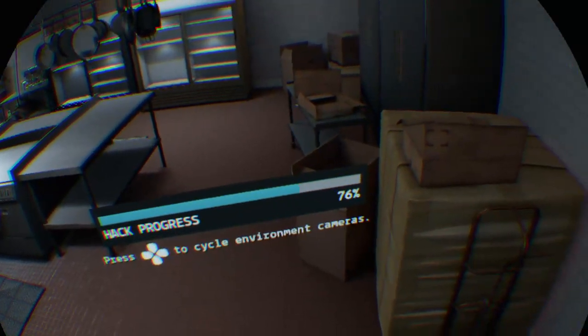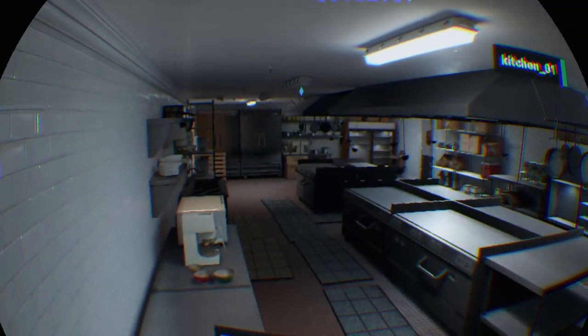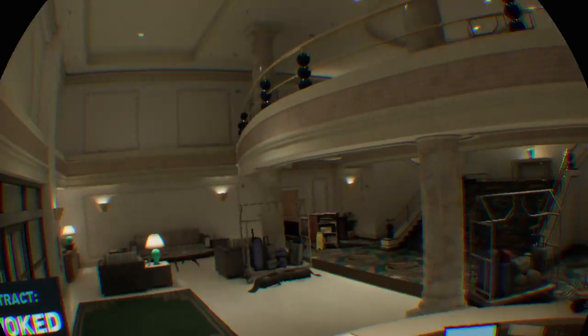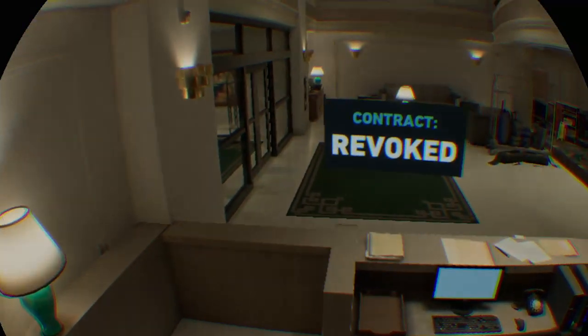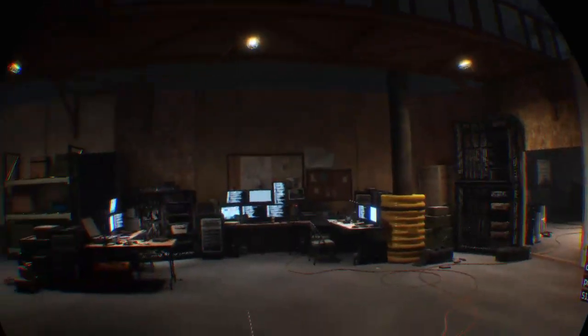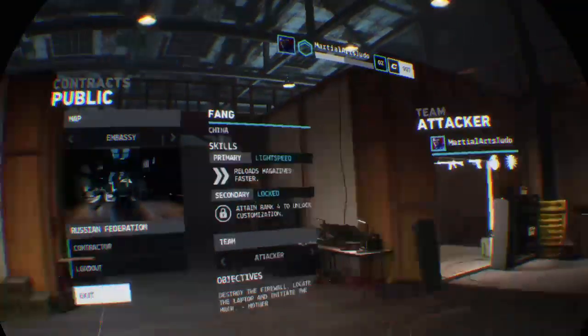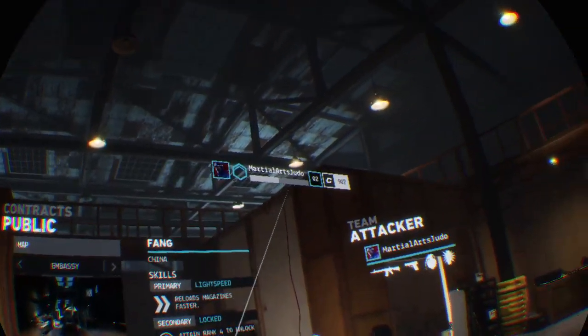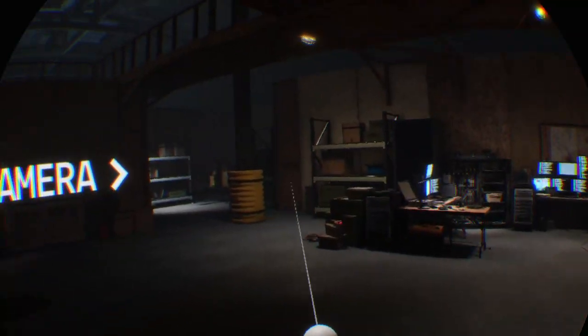Dang, gank from behind, huh? See how it is. I see how it is. Hostile transfer complete. Lost the data. And you call yourself a professional? Contract revoked. So. Cheat. Hello.